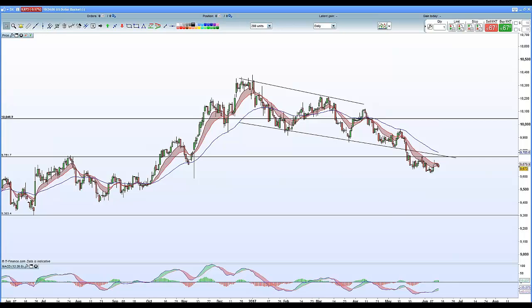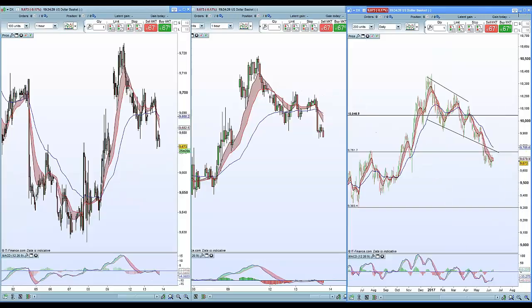Once again, if you are new to the webinar, I always mention levels, and you've got to take note that the levels mentioned are a range. It's not a specific price, because I'm looking at longer term charts like your daily and your weekly chart. So I'm always mentioning in terms of a range. Just take note. So the dollar index 9760 is the key level to look out for, and if we are unable to break above that, I'm not surprised if the downtrend continues and we go to 9600 or even below. All right, this is dollar index.